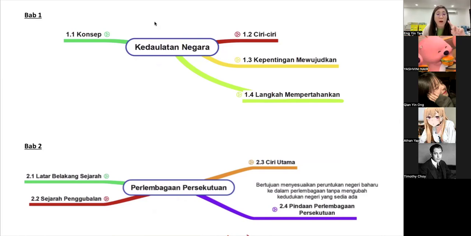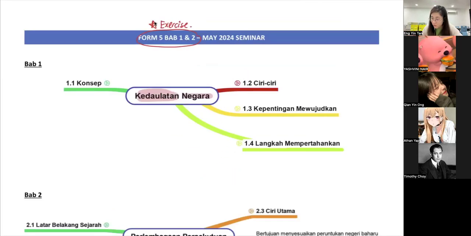Now, Form 5, Chapter 1 and 2 is very important. Number 1 is talking about kedaulatan negara. The moment we talk about kedaulatan negara, you know what is kedaulatan, right, everyone? For those who attended my class before, the moment you see kedaulatan, it's referring to the power. So you must understand the topic here. It's talking about kuasa tertinggi. Remember this for me, okay? Kedaulatan means kuasa tertinggi, the greatest power, the sovereignty.